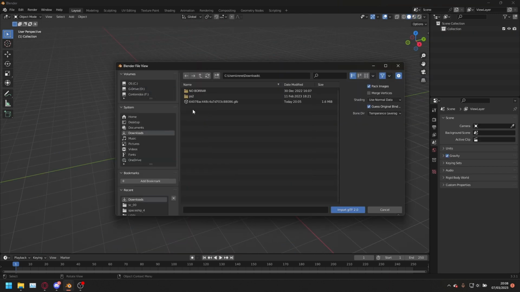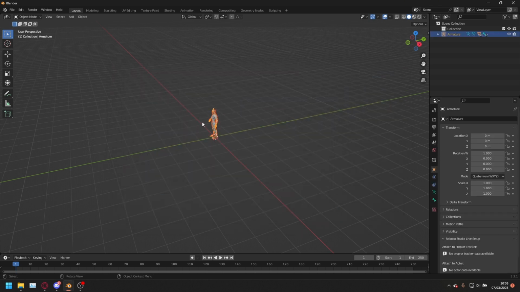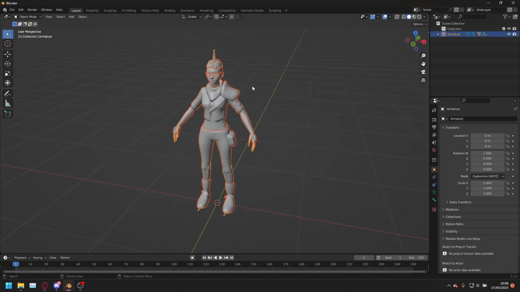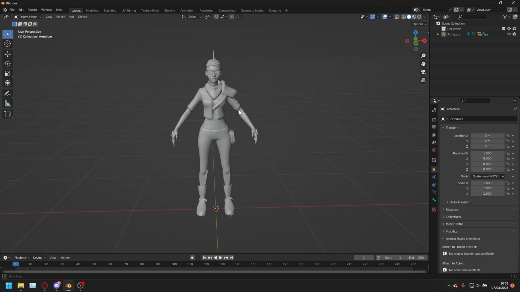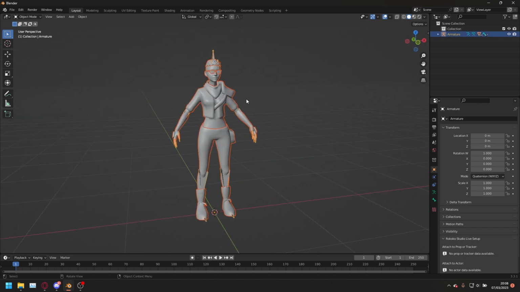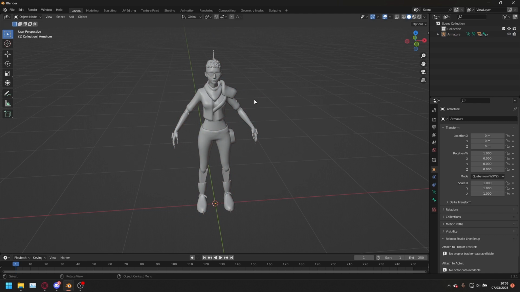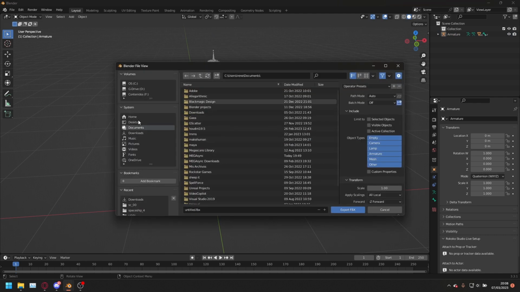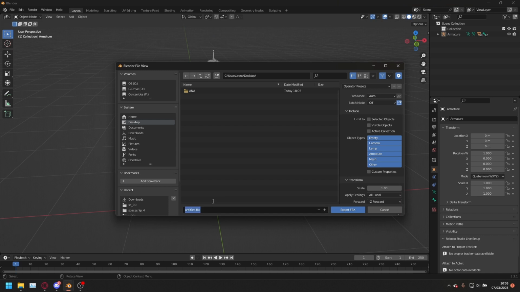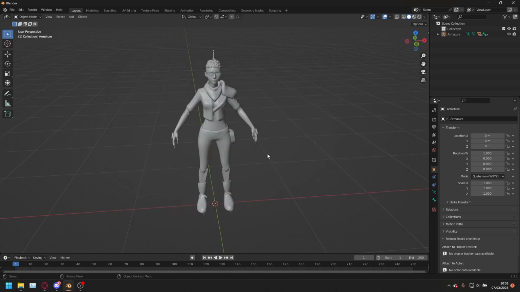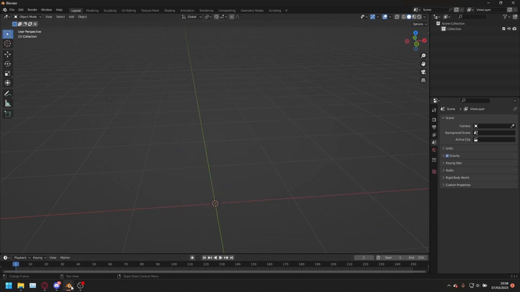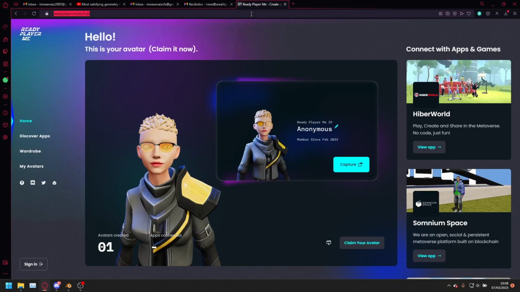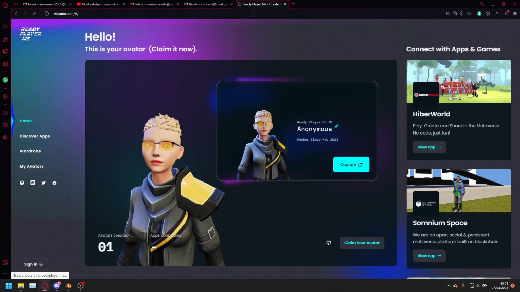Okay, so to start adding animations, first of all we have to change the format of this file. We downloaded it in GLB, but we actually need it in FBX. So what we're gonna do is export without selecting, because we want to export the whole scene. If it's empty, it's gonna work fine. We're gonna export the character as an FBX file, so we can upload it to Mixamo and start getting the character animations from there. So, change of platform, we're gonna go to Mixamo and start looking into some animations.